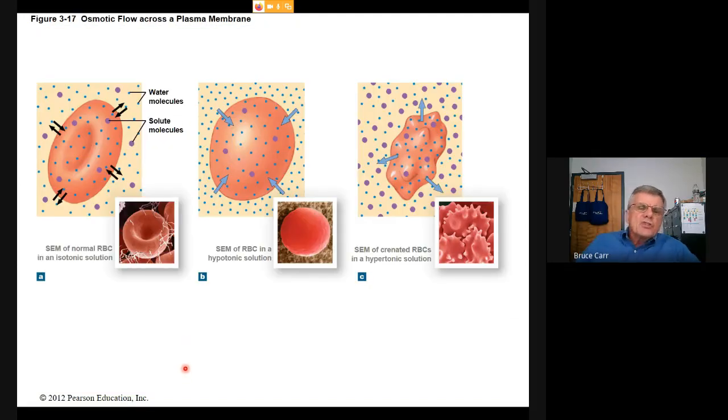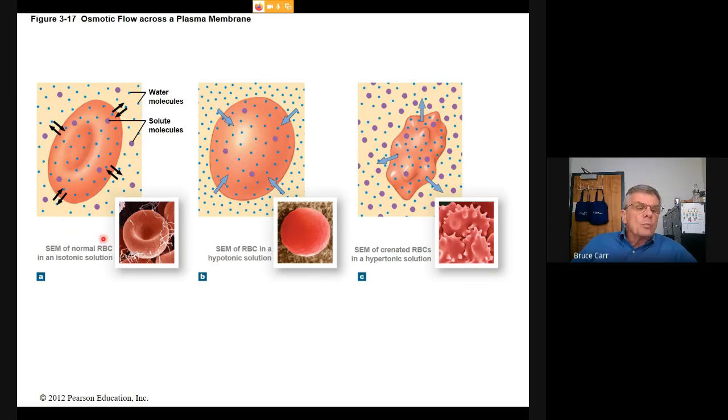The relationship of the cell to the surrounding water is a critical relationship because it's not just that our cells live in a water solution. That water solution determines, to a great extent in humans, the size and shape of the cell. Here's a good example, a red blood cell that has a double concave disc shape. So if you think about a coin, but you take the flat edges and you scoop them, that's what a red blood cell looks like. It's a relatively small cell. It's packed with hemoglobin and it carries our oxygen.